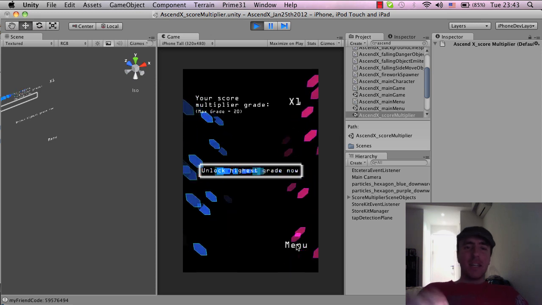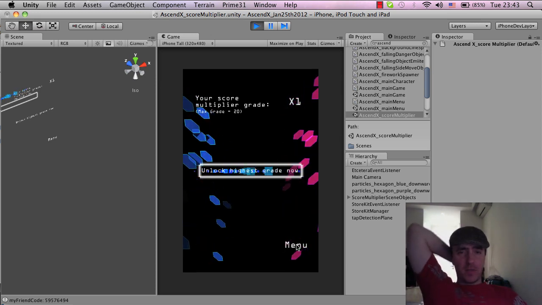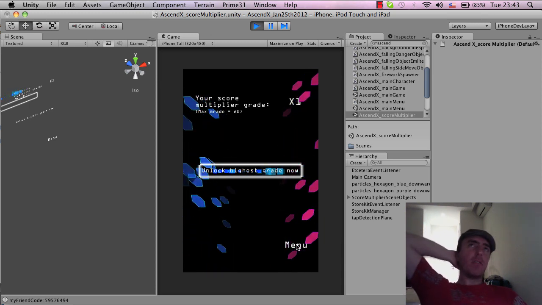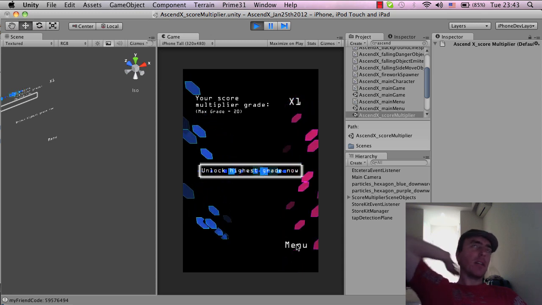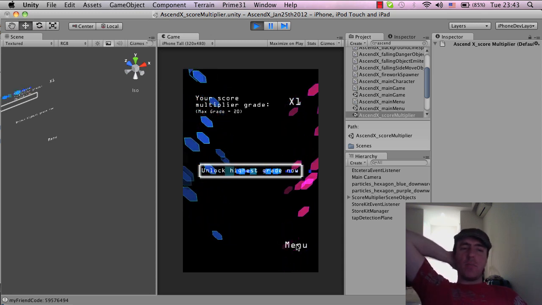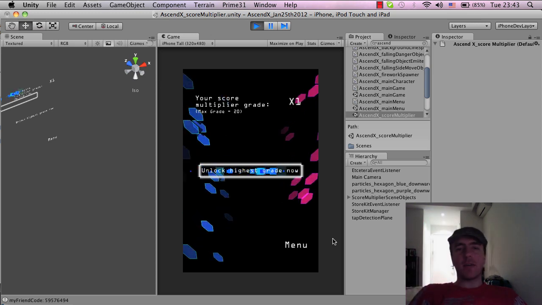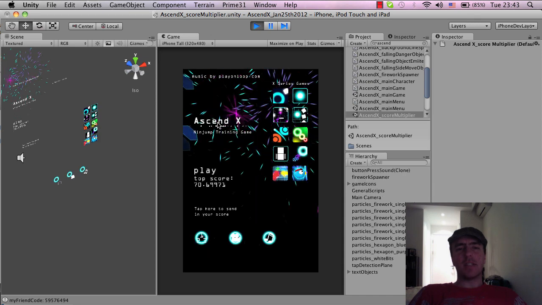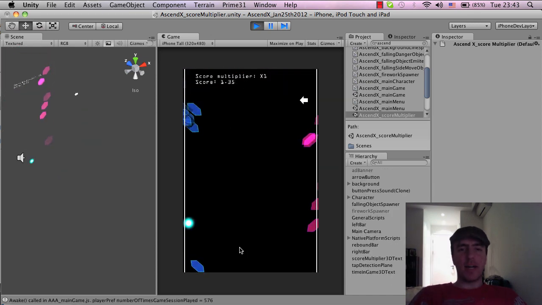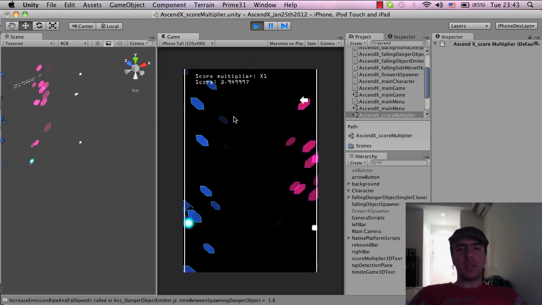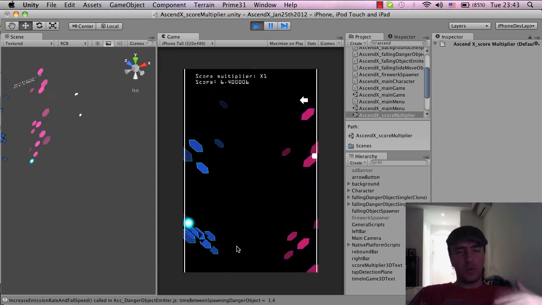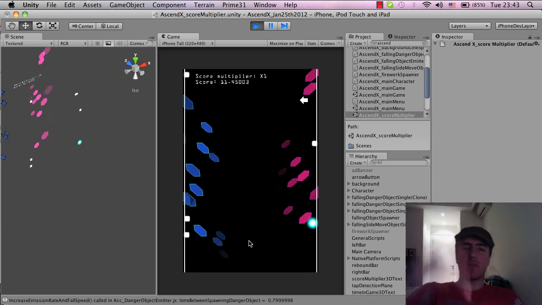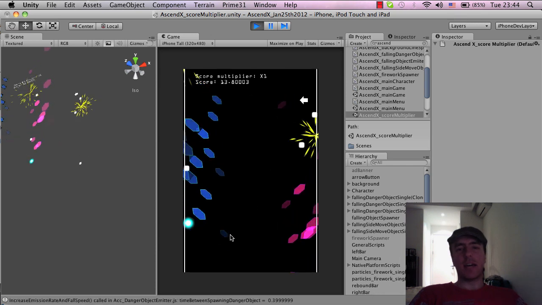So part of the update is recently we did a submission for this version 1.1 in Unity, and one of the problems was that Apple, this was for the iPhone, actually rejected it and said no, we can't accept this. Part of the reason was because in this screen right here, this is a score multiplier screen. What happens in the game is as you climb or go high, you can see that there's a score multiplier, which is at the moment times one. As soon as you increase that to times two, the score here gets doubled, times three, and so on. So the score climbs higher faster, the higher score multiplier that you have.